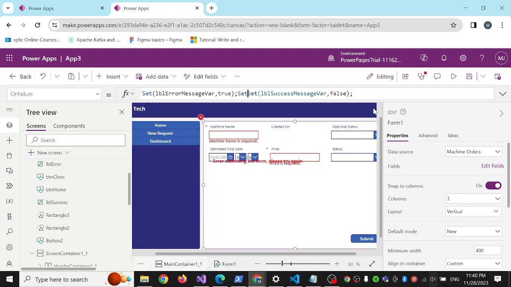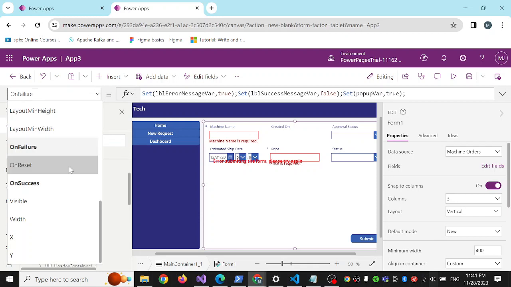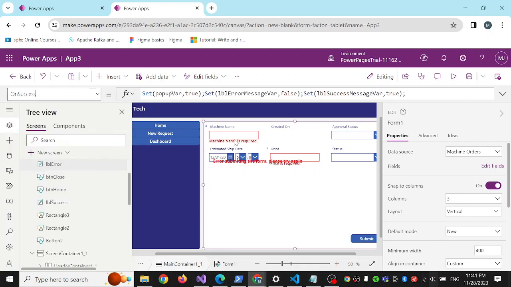We need to set that also to true, so we can put it here. Set this to true, and also on success. Okay, here it is true, so that's good.